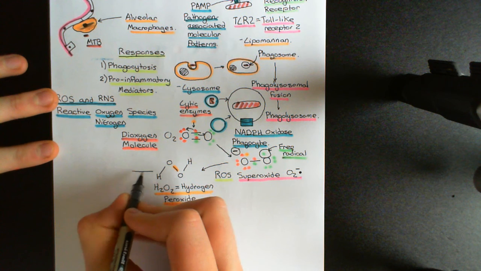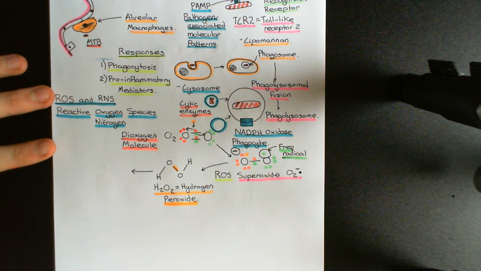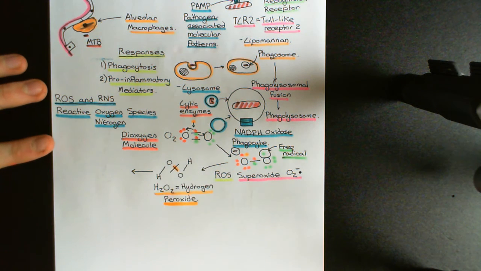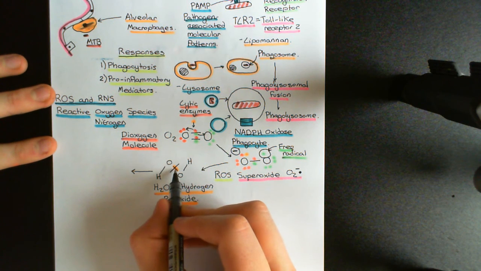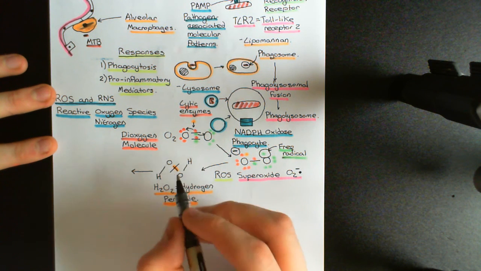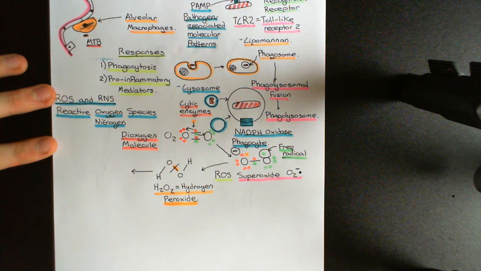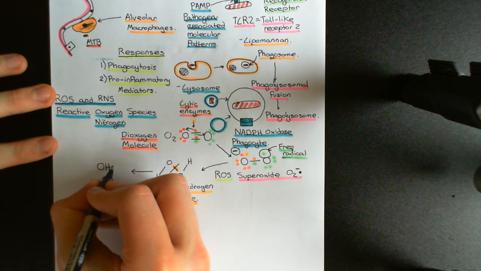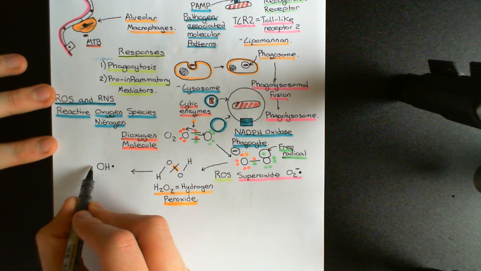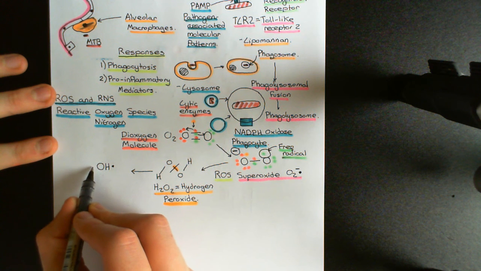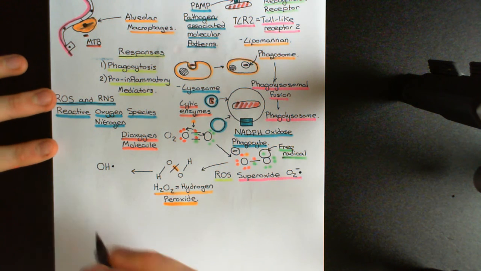I want to give you one more example of a reactive oxygen species, and this comes from hydrogen peroxide. So what you can actually do is you can break down the hydrogen peroxide molecule, you can break the peroxide link, and imagine sending 1 electron back to each of the oxygens. That will then give each of these oxygens an unpaired electron, and that then forms what's known as the hydroxyl radical, which we can denote like so, OH, and then you can put the dot either after it, or you can put it in front of it if you like, because then you put the dot closer to the oxygen, which is of course where the actual free radical is present.